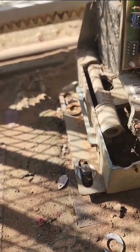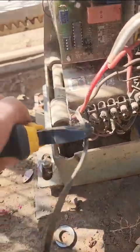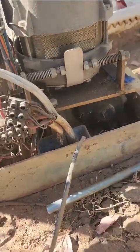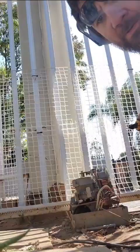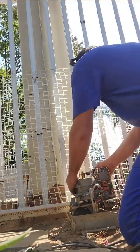The electrical cables are connected, because all of these things need to be connected again. So we have a cable for something like a light, and we have two main cables. Okay, so I'm just going to remove the cables. Removed now.